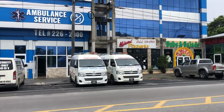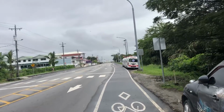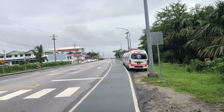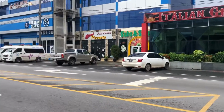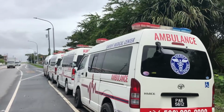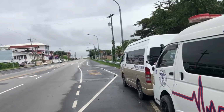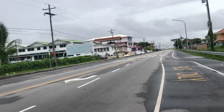Sheriff Medical Center, these are their ambulances. I'm not certain if they're being contracted to provide these services by the government, but there's certainly an ambulance brigade, a fleet of ambulances that respond to emergencies from this location. I'm just not sure if it's private. Could be private, but under contract with the government, and therefore probably receiving these 911 medical calls through a government agency.